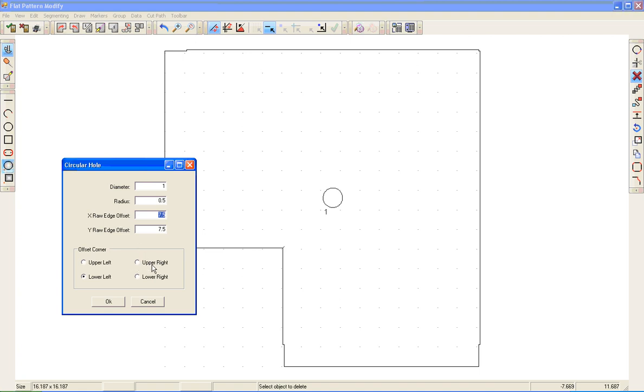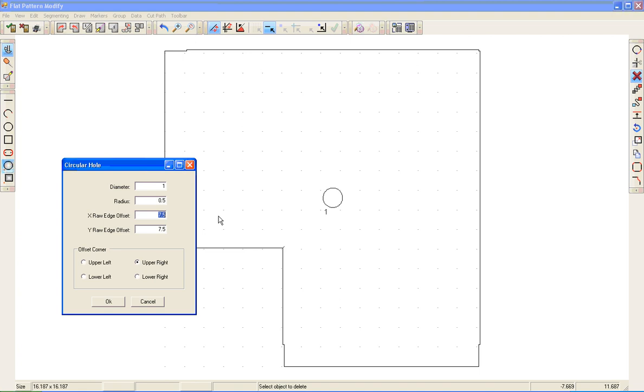Now what I mean by that, let's say we want to place this from the upper right. As you can see, we're in relative. So if we want to go from the upper right corner, we would have to place a hole to the left and down. Normally in relative, you would have to enter negative values. But with this new X raw edge offset, you don't have to do that. So let's say, and remember, again, this is minus any seam and connector. So it's the finished dimension of the fitting.